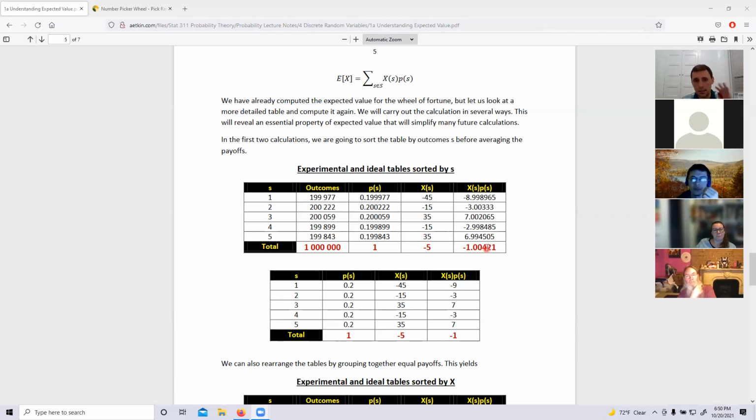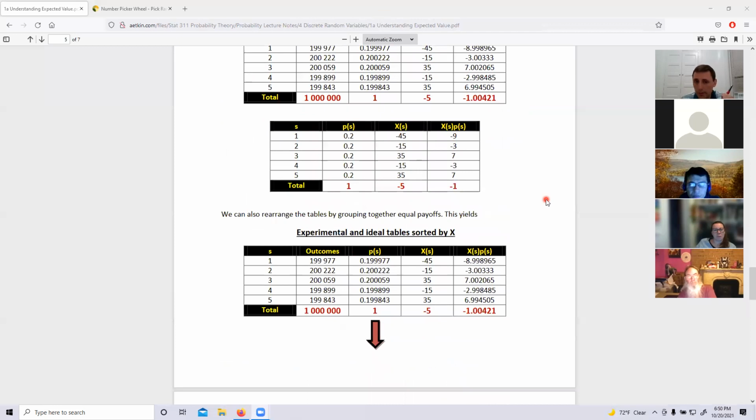Before you go, guys, let's try to finish this quickly. There is a very important rearrangement, which I try to draw to you, and we're going to use it. If you don't get it, guys, you're going to have a lot of problems with what comes. I can also describe the same average by rearranging it in terms of the payoffs. Okay, so I begin again with the same table that I had experimentally. Here it is. And then look at what I'm going to do.